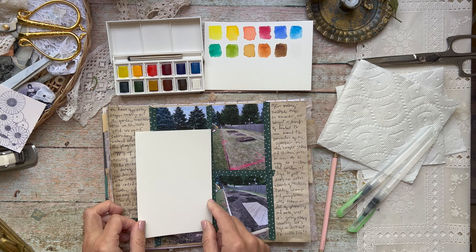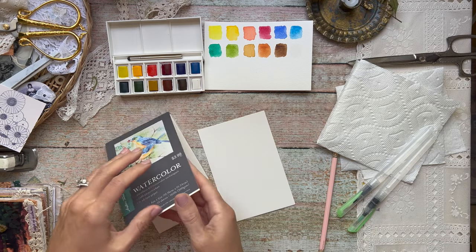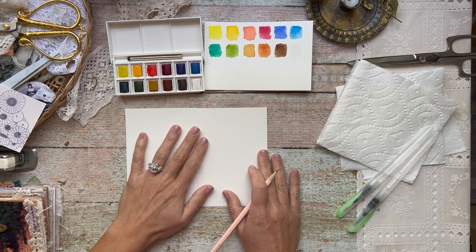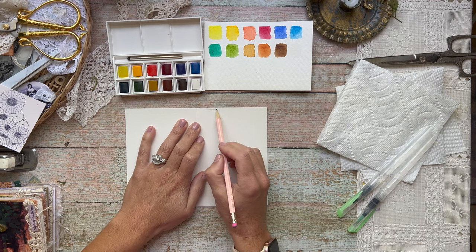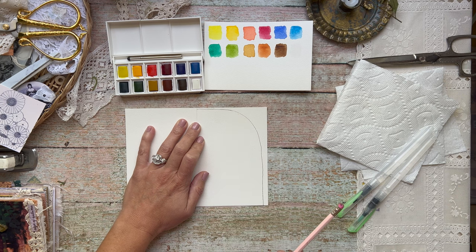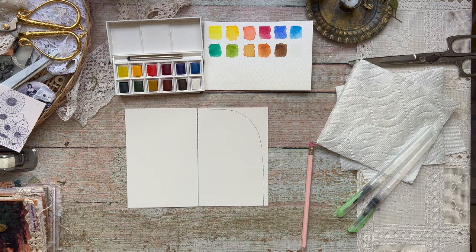In today's video, I am making a gate or a garden door for an existing journal page. I spent a few nights going through my journal and updating the pages. As I was flipping through them the other day, I thought some of these pages are kind of boring, because I was looking at it from a utilitarian perspective where I wanted it to get done and wasn't looking at it from a creative perspective. So I'm going to go back onto these pages and see if I can add something to make them a little bit more interesting.